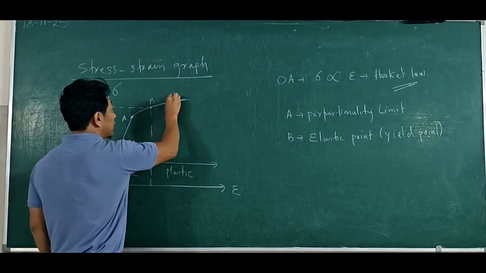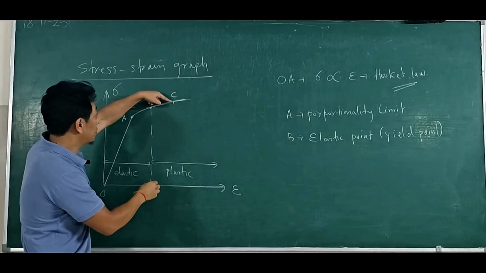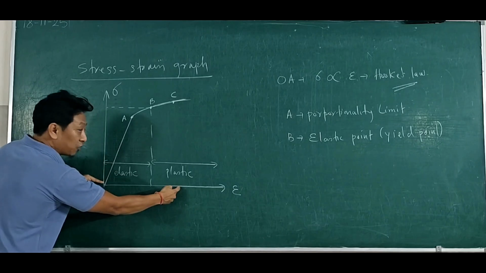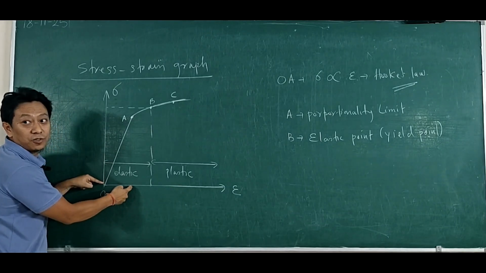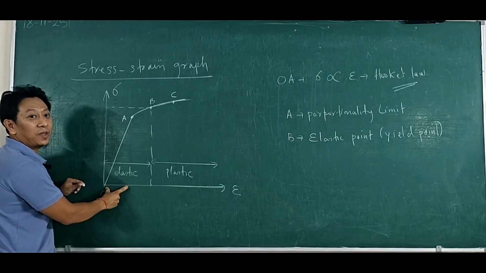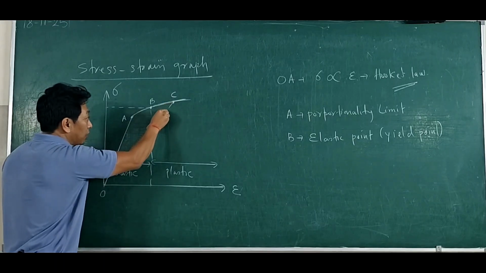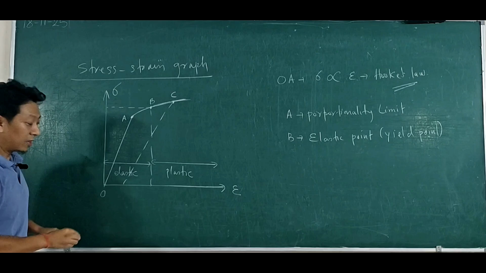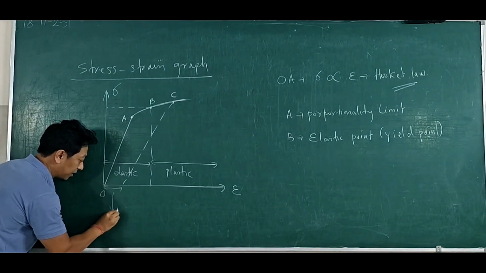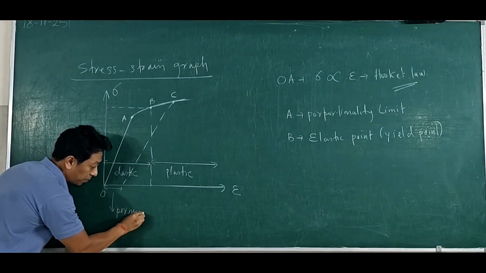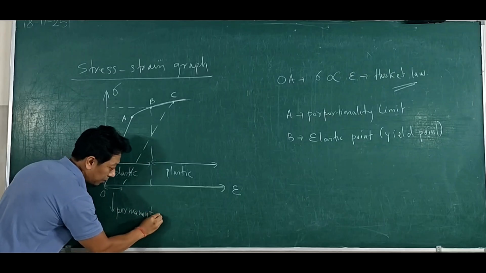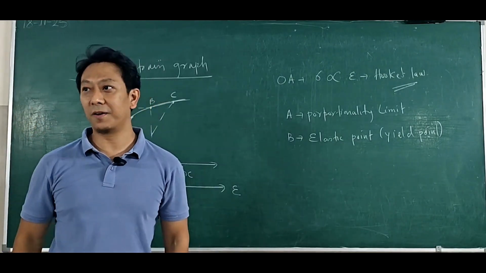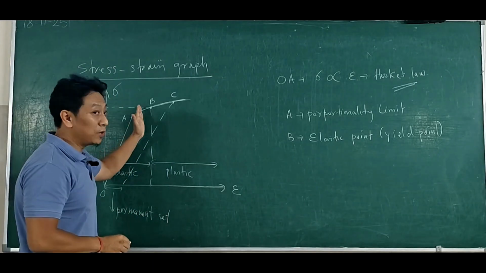Meaning if you are at this point C, let's say, how much stress you have, this much, how much strain, this much. Now you bring the stress to 0, strain will not come to 0. This much permanent strain will be left. That means your wire will go back in this kind of line instead of coming this way. So this is called permanent set. What set? Permanent set. Meaning this much of permanent change is left in the wire because you have gone beyond the what limit? Elastic limit.